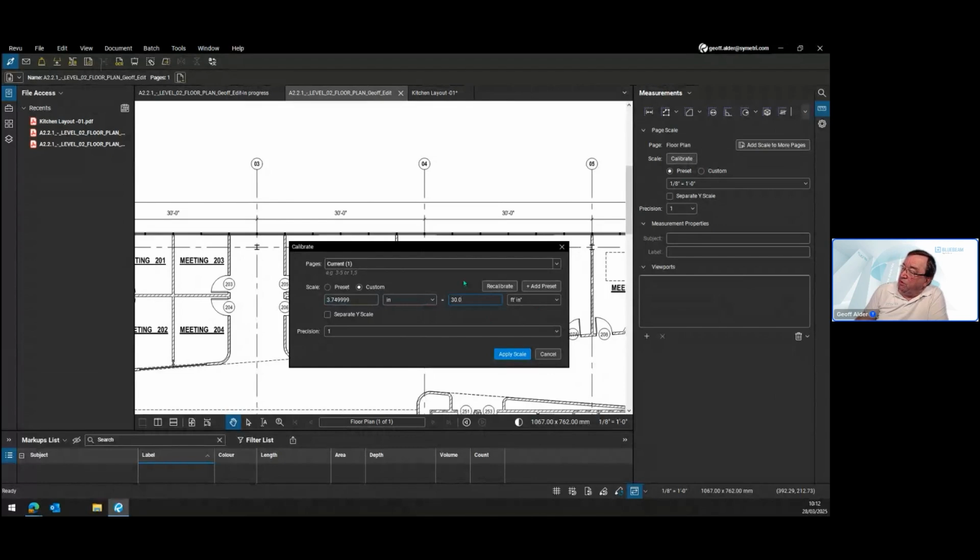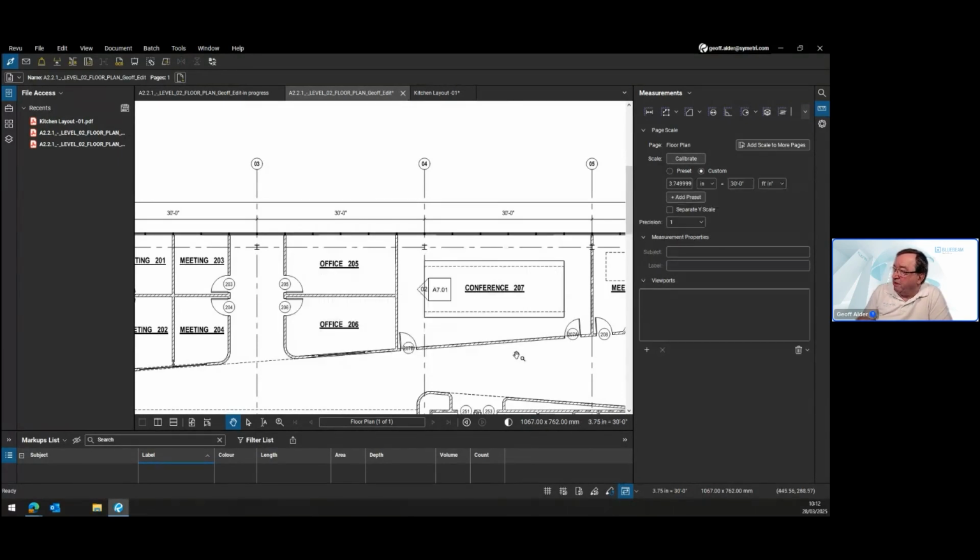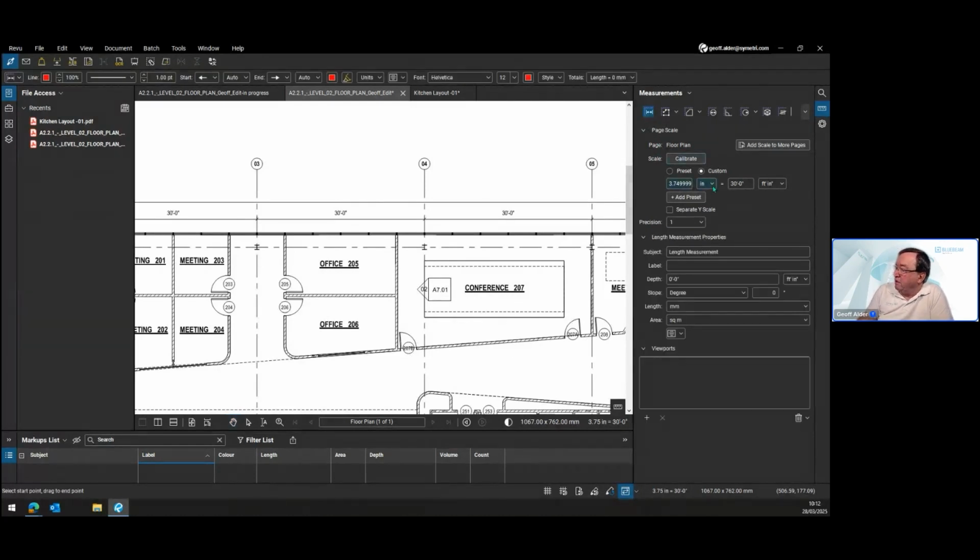Now, what you'll notice is that I'm still talking in imperial, but later on, if I leave the precision at 0 and I apply that scale, because I'm creating a measurement in here, I'm actually running my measurements in millimeters. So even though I've set my scale based on an imperial measurement, I'm actually working in millimeters.